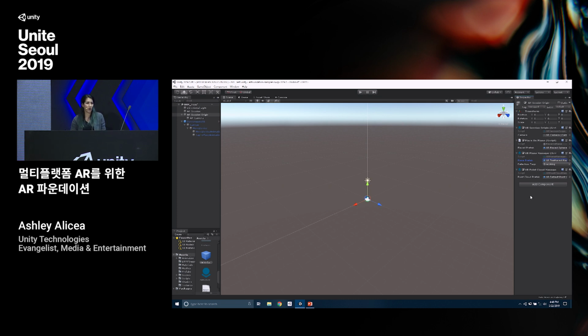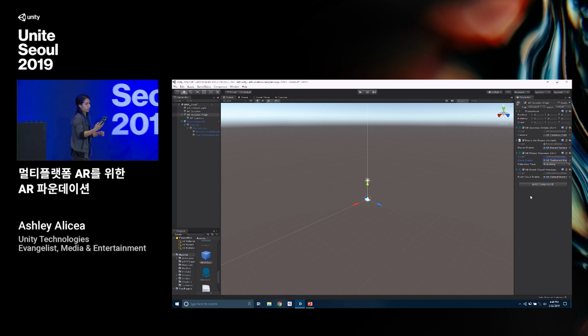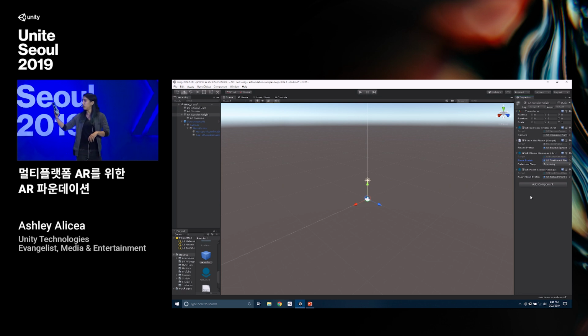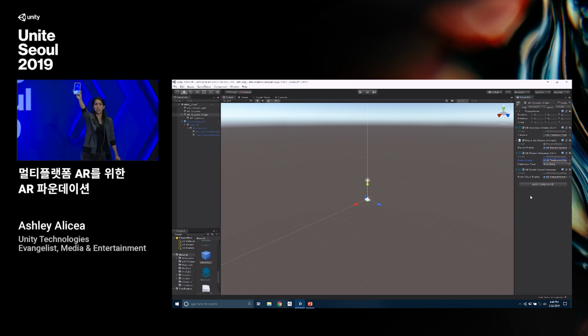Now, sadly, this is the part that I'm kind of bummed out about because we don't have the HDMI connector working here. But I'll try to demo it, and hopefully you guys can see it here on my phone. I'll run around and show it to you guys. So here, very hard to see, but you can see I have a little UI thing here. It's saying, all right, move your camera to detect the plane.